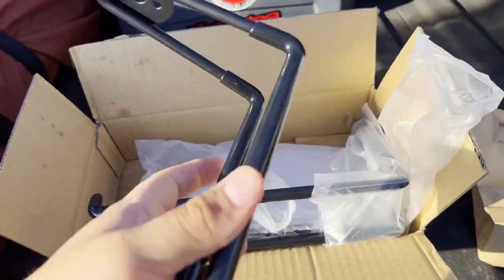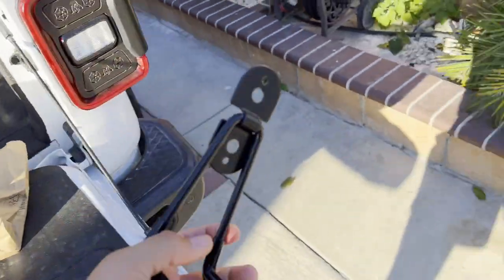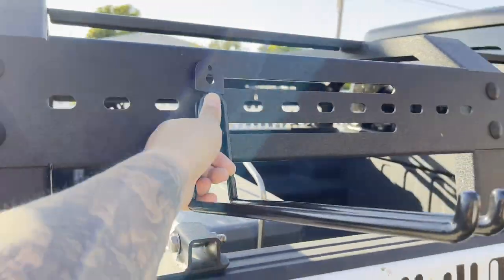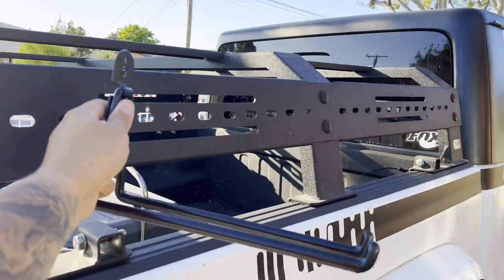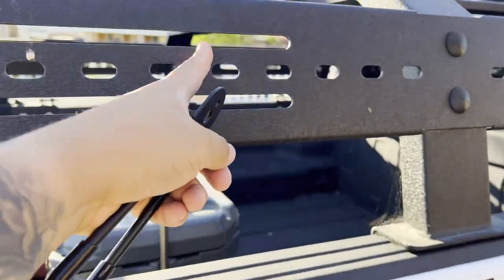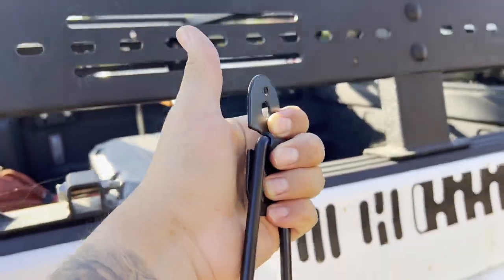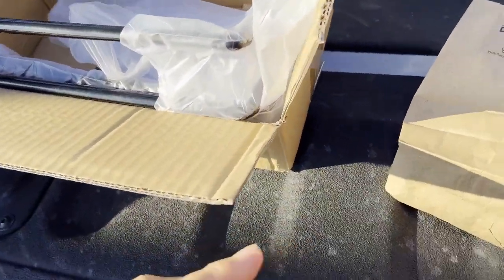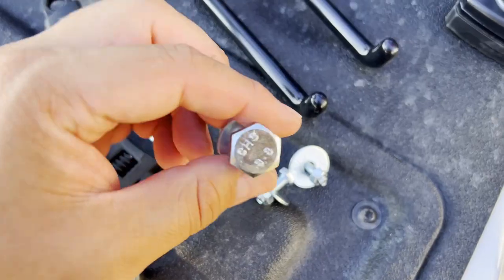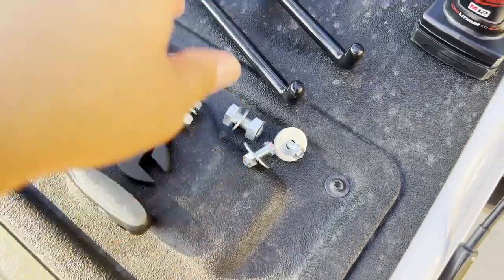This is the hardware I purchased from Amazon. These run about $28 — they're hooks for your garage called U-hooks. My plan was to mount them right here to the side on the Fishbone rack, have them sticking out so I can rest the Gazelle tent on top, then ratchet it down on the side with endless ratchet straps. These do not come with hardware, so I went to my local hardware store and got a 10mm bolt, 17mm nut, and some washers.